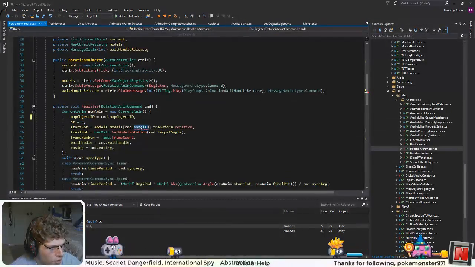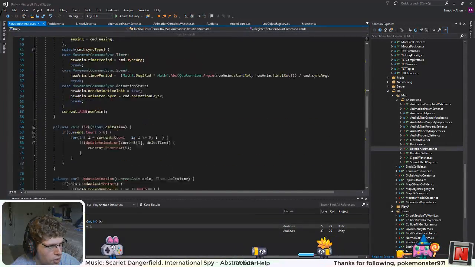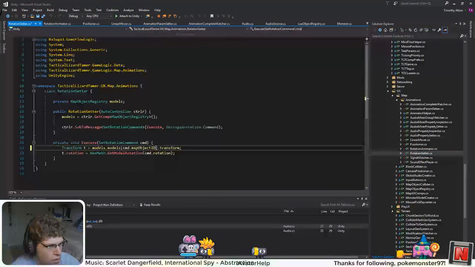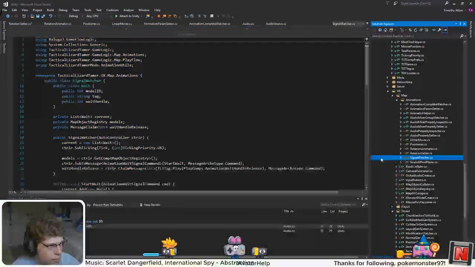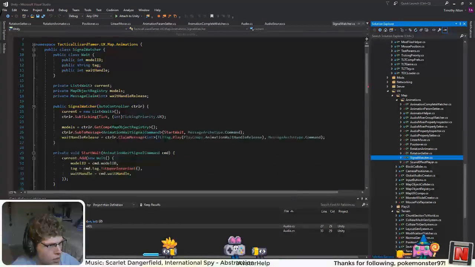Most of these things don't actually... Like, they already assume they were given the map object ID, I just called them the model ID at the time. They didn't actually associate it with a monster specifically.